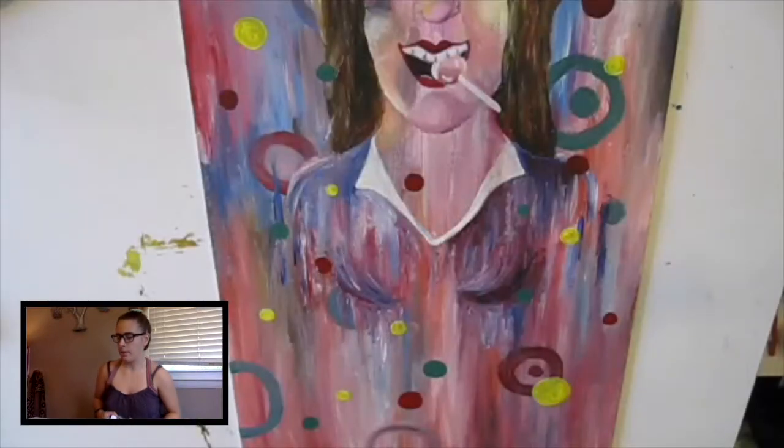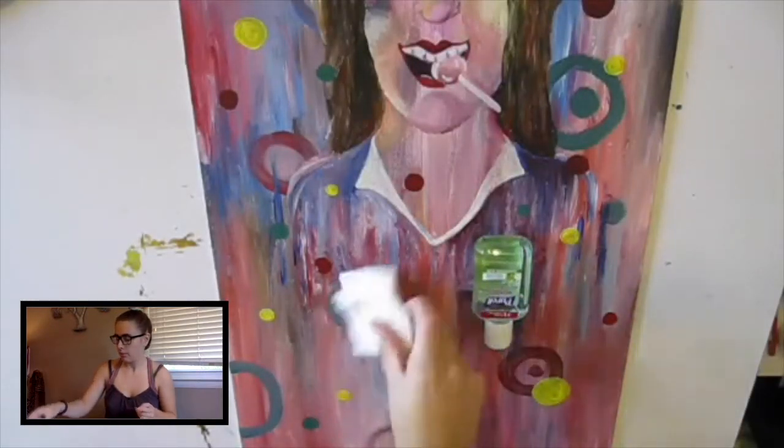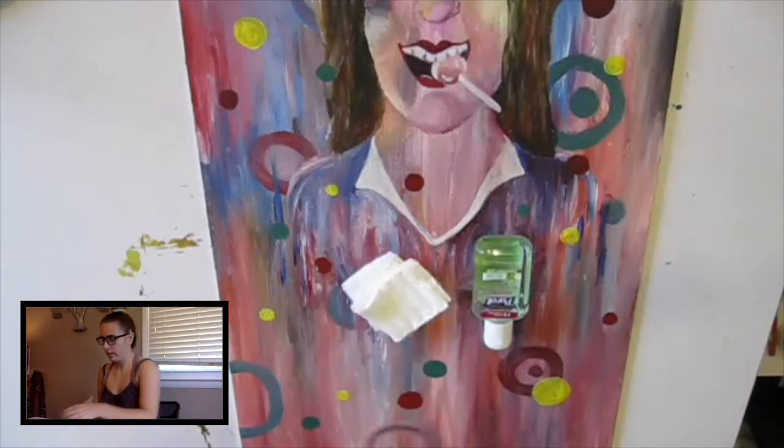The one I'm using actually has aloe in it, and I'm not quite sure how that will affect it, if it's harder to rub away the acrylic or if it makes it easier. I would have to do some experiments and trials, but I don't really have time for that right now. I'll probably figure it out with time, from experience. But for now, this is all I know. First, I'm just going to be taking my sanitizer and little cotton swabs. That's all you're going to need, really.